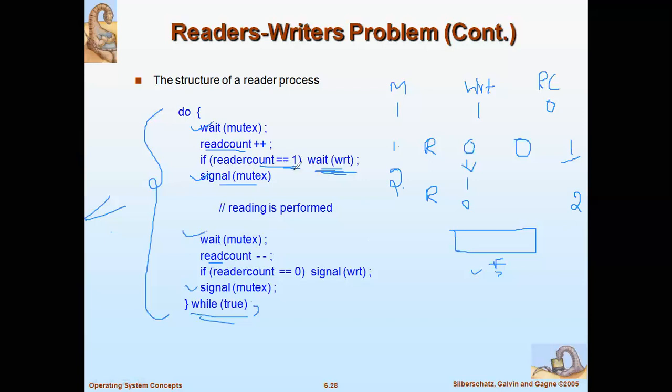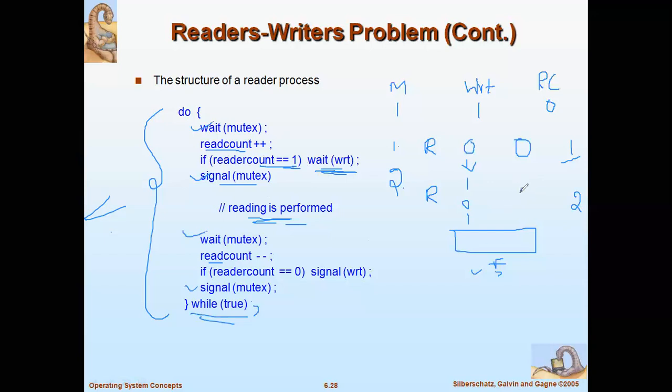That means there is an already existing reader process that is reading from the file. As I said, if there is a reader, then the other reader can also come. It is not a problem. So you don't have to check this condition, because the previous one was a reader and now also it is a reader. That is why the count has incremented, right? So in that case, the second reader can also read from the file. Similarly, the signal is on mutex here. This is just to safeguard the count of read. Now both the readers will read from the file, right?